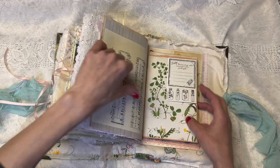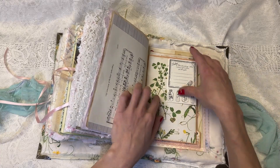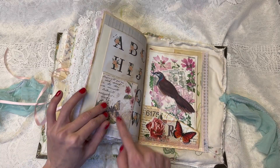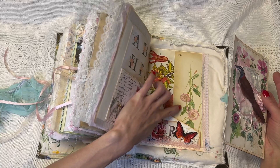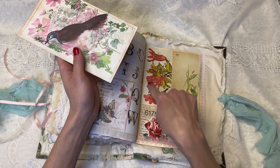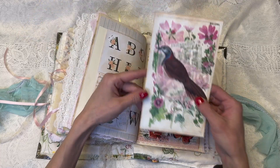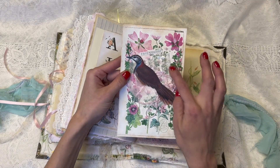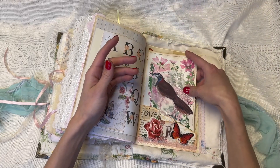And then we have this — I stapled it to the page. They're like little tearaway jars — I thought that was super cute. Just another little flip-out on that page. Here we have a pocket page with some decoupage leftovers. This is Edith Holden, from a botanical book page, and a little pocket that I made. And here is a journaling card with lots of little texture and stuff.